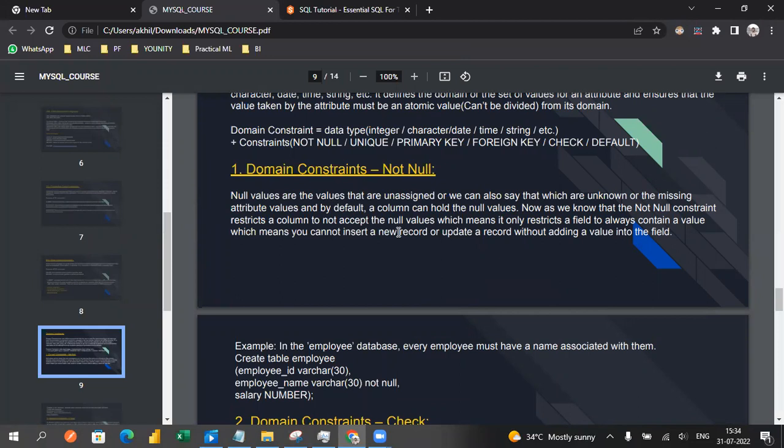You need to avoid the null values, because you don't want that much inconsistency in the data. So we have to handle those values, and we can assign values to the missing attributes. In machine learning, this is a very appropriate step in data cleaning and pre-processing. On the SQL side, we can also retrieve data by using the not null constraint. It restricts a column from accepting null values, so the field always contains a value, and you cannot insert a new record or update a record without adding a value.